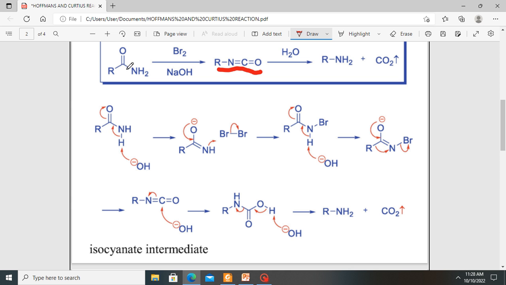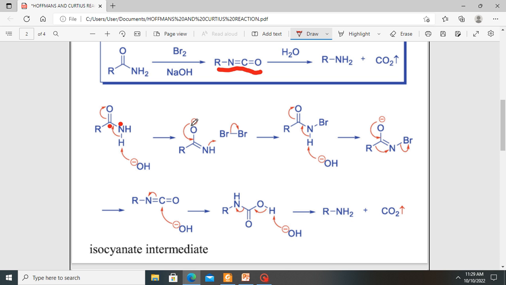If you have an amide in a solution of sodium hydroxide, which is the base, and bromine, the amino portion can act as an acid and give a hydrogen to the base. So for the first step, the base abstracts one proton from the nitrogen in the amide. This leads to the formation of a new bond between the carbonyl carbon and the nitrogen, as well as the breakage of the pi bond between the carbonyl carbon and the oxygen. So that yields this intermediate with oxygen carrying a negative charge.